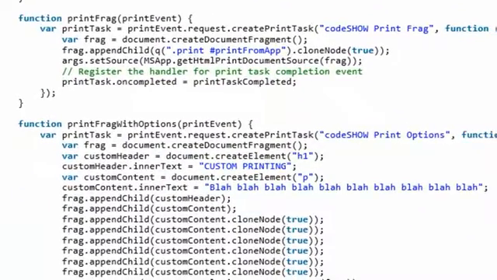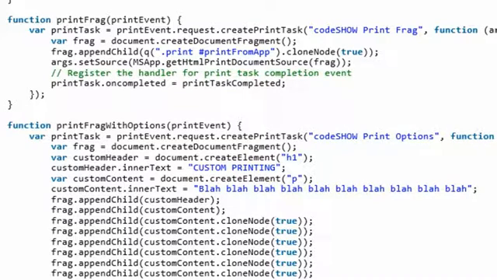Let's take a look at that print frag function. It's doing the same thing that we saw before in terms of an event handler, but you'll notice that the key difference is this line here that says, no, we're going to go to the document and create a document fragment. Now this is key. You cannot just pass an element in your HTML page in to be used for the source. You must pass in a document, and valid options there would be a document fragment. It could be the document from an iframe, or it could be the document on your page. It cannot be an element specifically, so it must be one of those. So I created a document fragment.